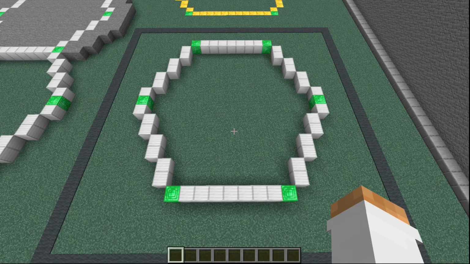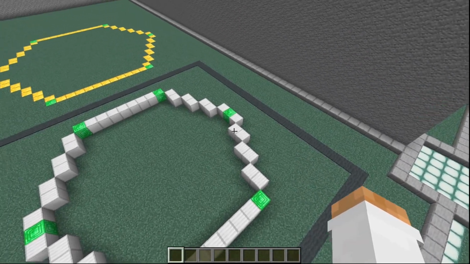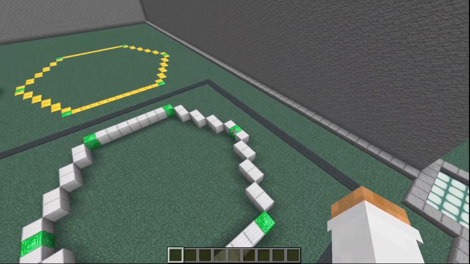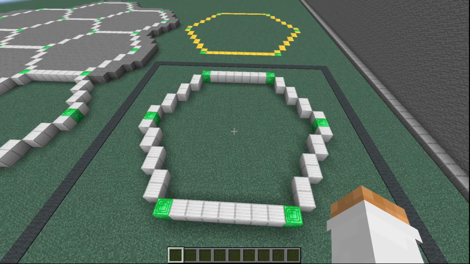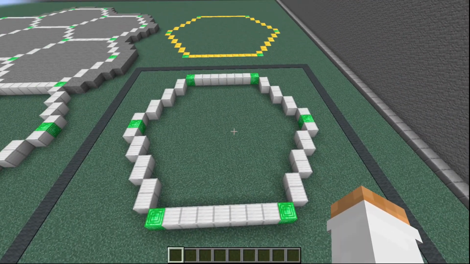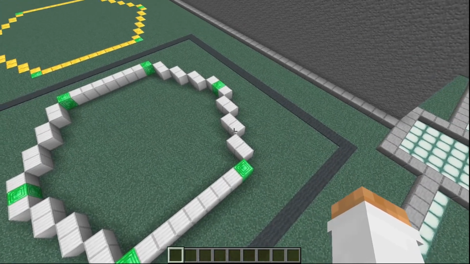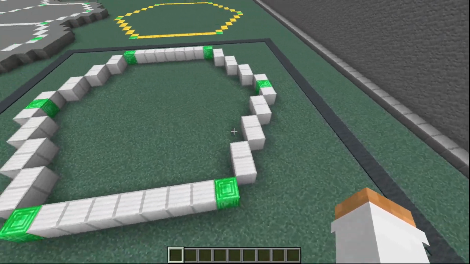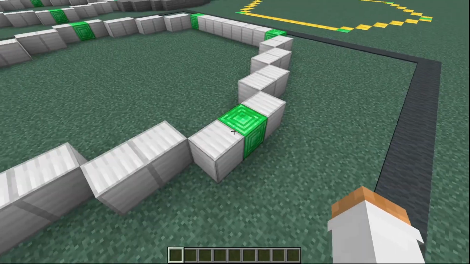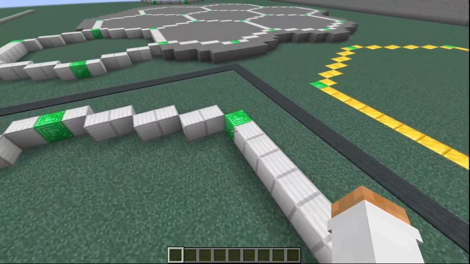Going back to the formula from that video, if you knew the base length, you could minus 3 off that number and divide it by 2, and you'd have the amount of 2-block steps until you reach the center point of 3 blocks. In this example I have a 9-block base, so minus 3 is 6, divided by 2 is 3, so I've got 3 2-block steps, and then a joiner, and then you just repeat that pattern all the way around.